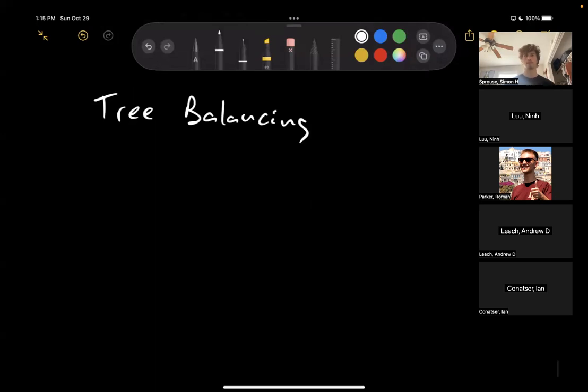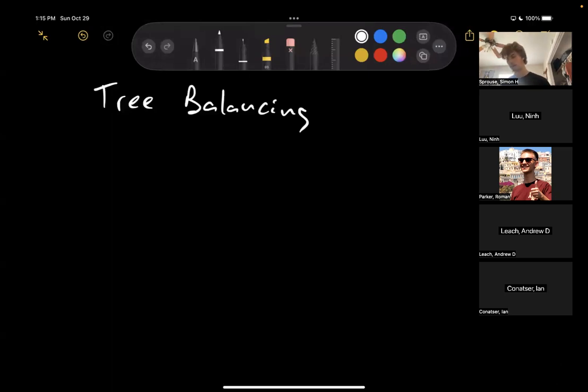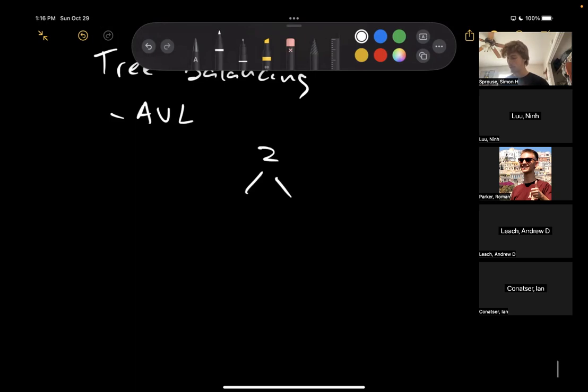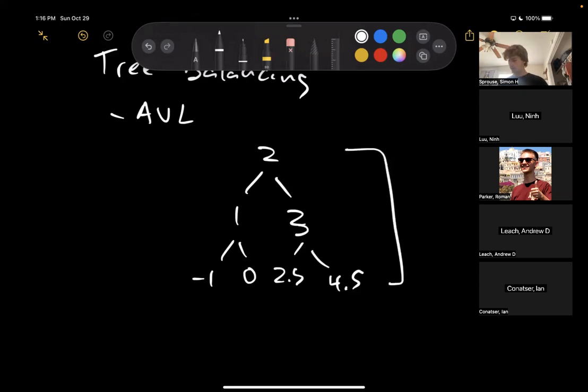Tree balancing is something that you're expected to know, expected to be able to do, and it's the type of concept that you're not gonna get anything by staring at a textbook, I don't think. So, let's do some examples by hand. The first type of tree balancing that we need to know is AVL balancing. The motivation behind this is when you've got a tree, it could look like this, right? It looks nice and relatively balanced. We can say that the height is relatively log n.